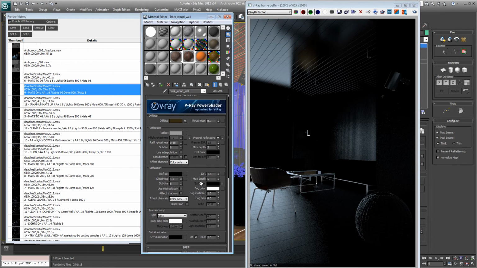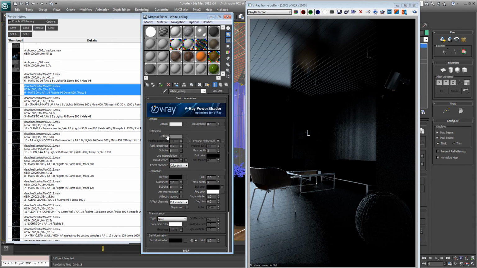In the diffuse slot, and then just reflection glossiness of 0.65 again, so quite a soft looking reflection. This material up the top here is this white ceiling material, so it's the same thing again, it's just white, and it's got reflection glossiness of 0.9, so it's a bit sharper than the reflections for the wall and the floor. You can see it looks less grainy, but again it's not a softer reflection, so it's not doing quite as much work.